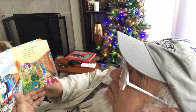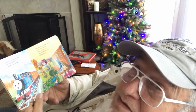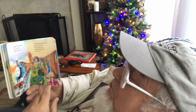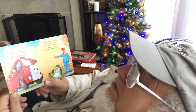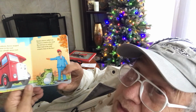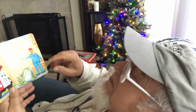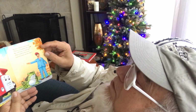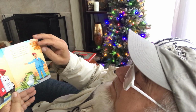So people are coming off. Would you like to be patient and just sit on the train, maybe having some hot cocoa while they're fixing it? Or be in a rush to get somewhere and get on to Bertie? Suddenly, Bertie stopped. There in the road was a bright green toad. A toad. I guess this is a big frog of a toad. Bertie's driver called out, "There's a toad in the road. We will have to unload." That toad in the road causes a fuss on the bus.